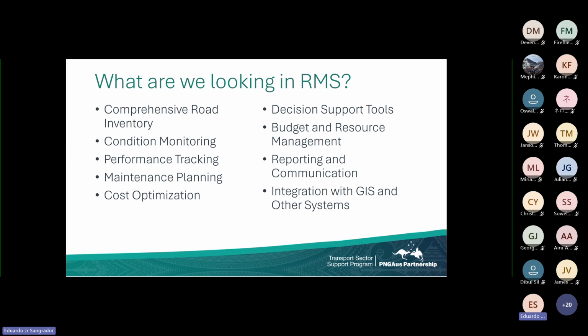Then reporting and communications. The road management system should be able to report and communicate to engineers the progress of the project, or the planned work activities, and also the integration with GIS and other systems. It is possible to integrate to GIS, and probably later on you can have an origin destination, or you can attach ports in every location so that you'll be able to consider additional information in order to refine the decision making.